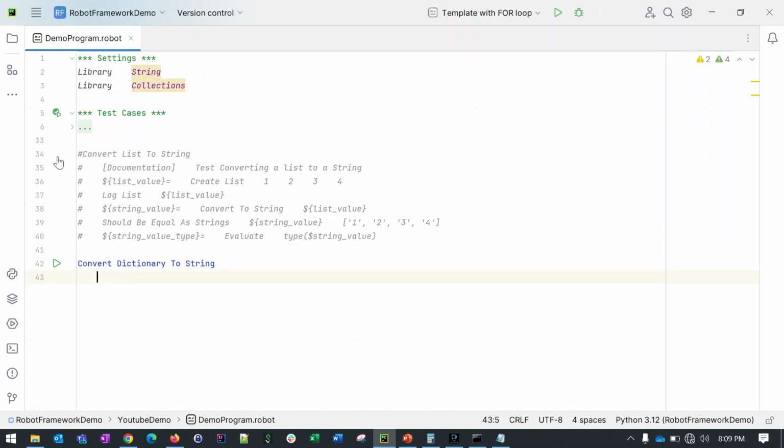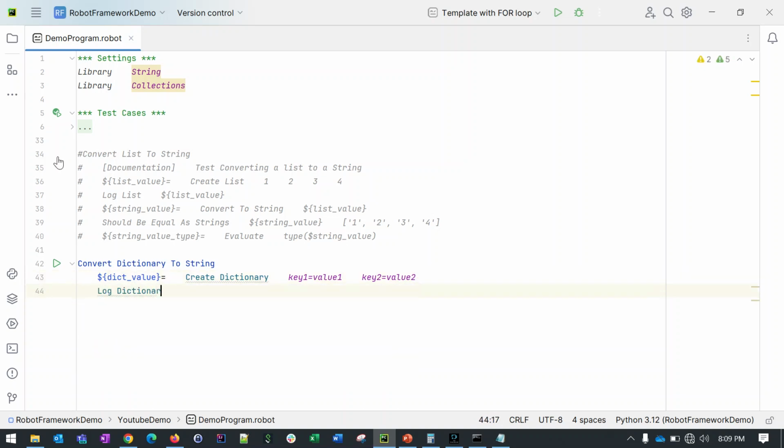Now I'm going to create one dictionary object. Dictionary value is equal to create dictionary, that is key 1 is equal to value 1, key 2 is equal to value 2.